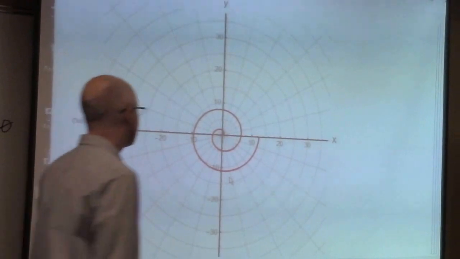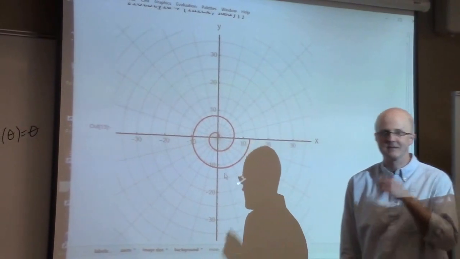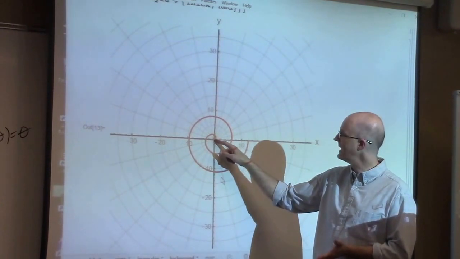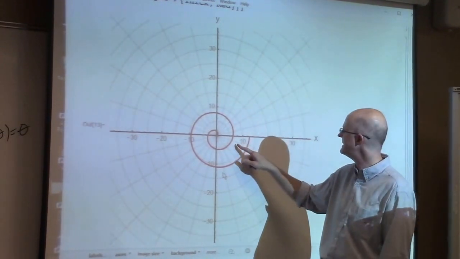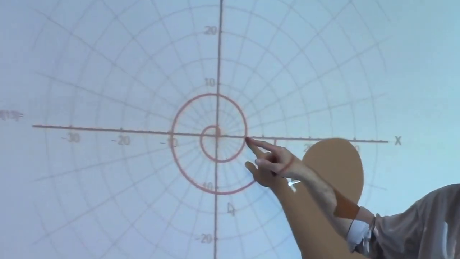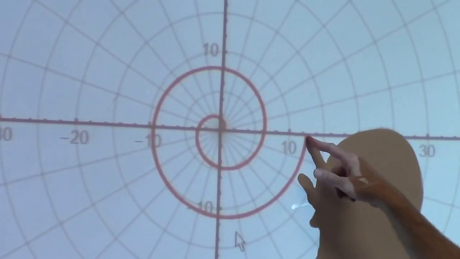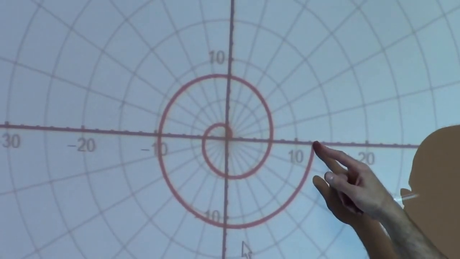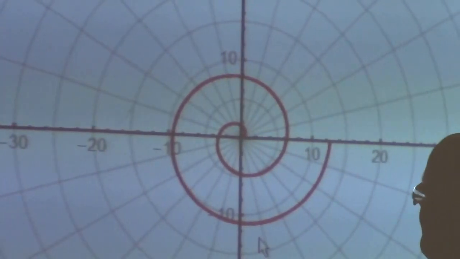What's going on here? At every point on this spiral, the r coordinate and the theta coordinate have the same numerical value. So as theta varies, it starts at 0, r is 0, and as theta goes up to 2 pi, r is 2 pi. Look how far this is from the origin. Maybe zoom in if you need to. Here, there's 10 right there. 2, 4, 6, that's about 6.28, 2 pi. Keep going around to 4 pi. 4 pi is about 12.56. There's 10, there's 12. This is about 12.56 right there for the distance to the origin. This is doing what I said.